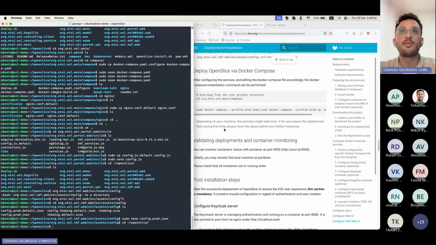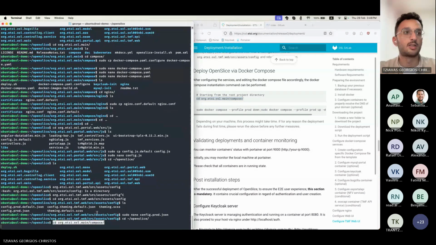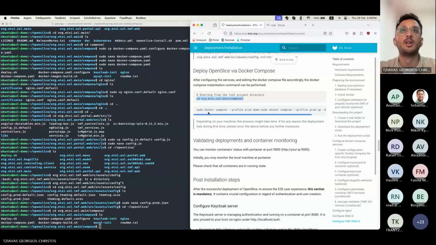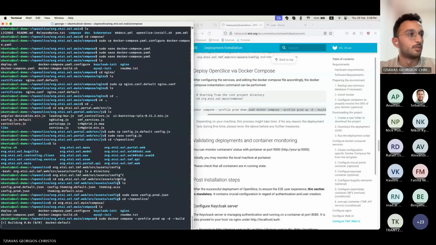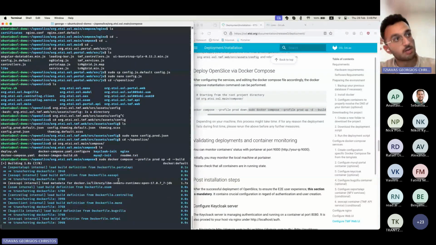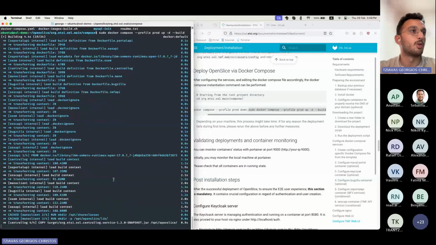Okay, actually now we have done all the mandatory installation steps. And we should be ready to go and run the Docker Compose and see what we have. Of course, for the first time, you have no need to run the Compose down, so we will run the Compose up. It will take some time to build the images. It doesn't take as long as the deploy took.